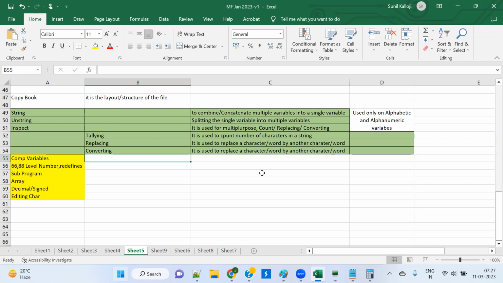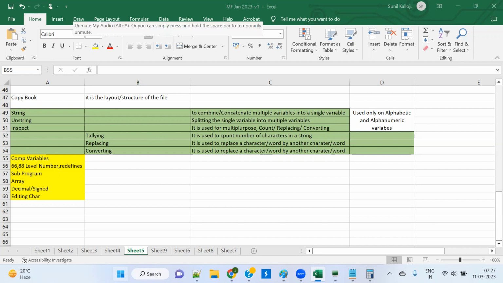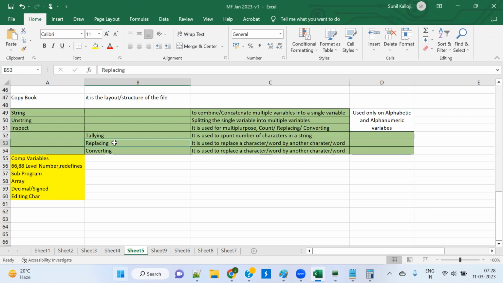Actually, the full name we call it is computational variables.